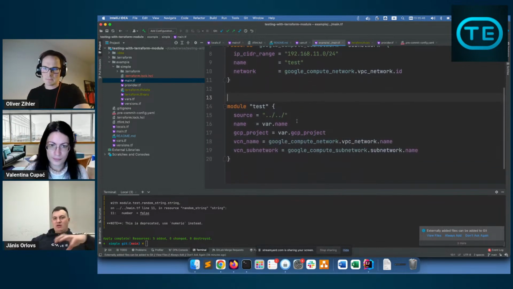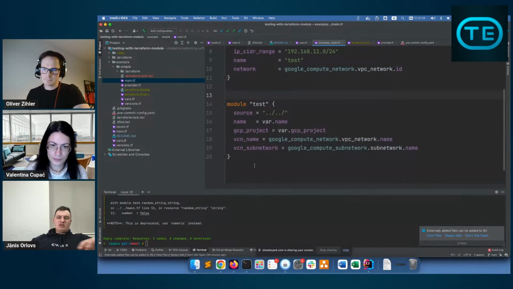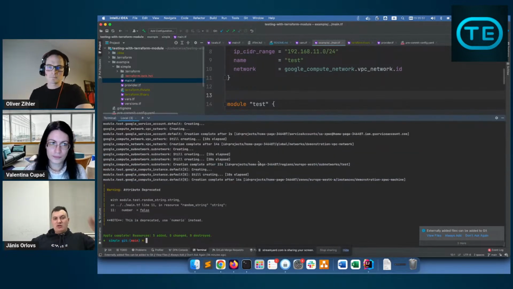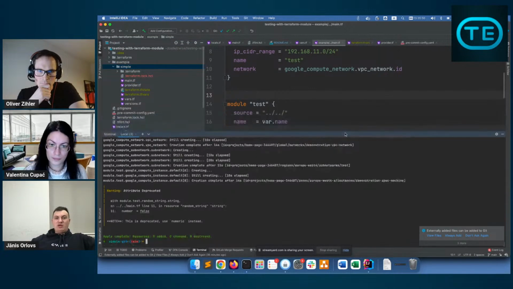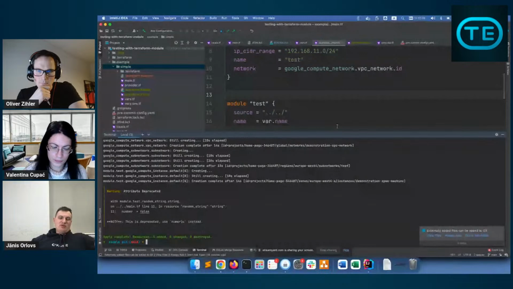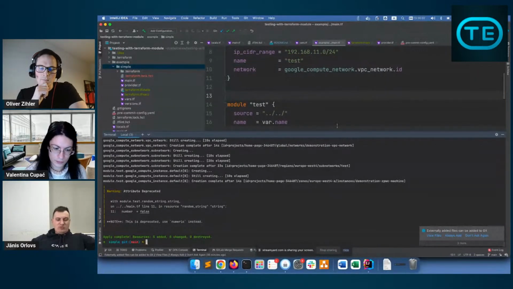So here you get an already working virtual machine. And for example, there is another common case, because when you develop Terraform modules, there is an option to also use submodules. For example, you can create a simple virtual machine, or you can create an auto scaling group, but you still need these examples to show people what is possible and how to get it up and running.